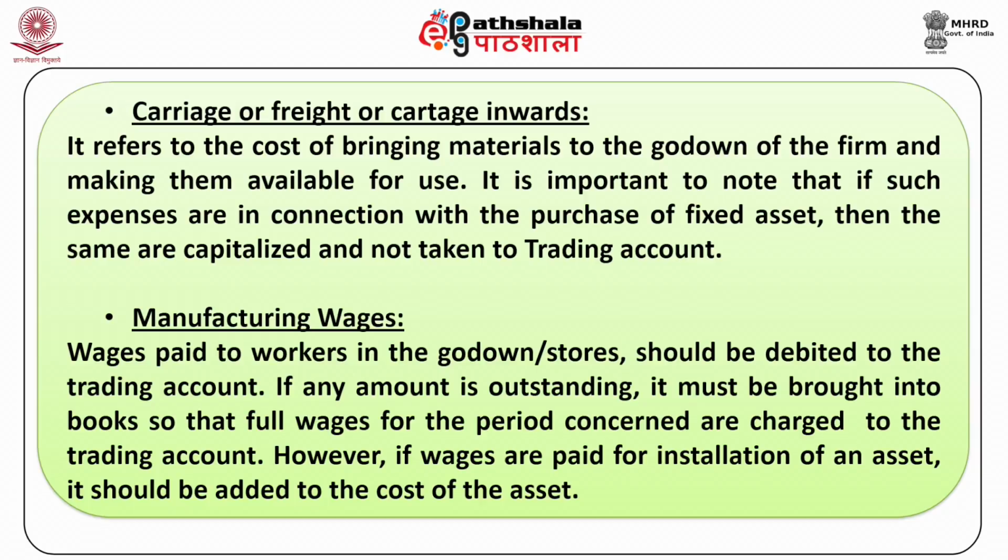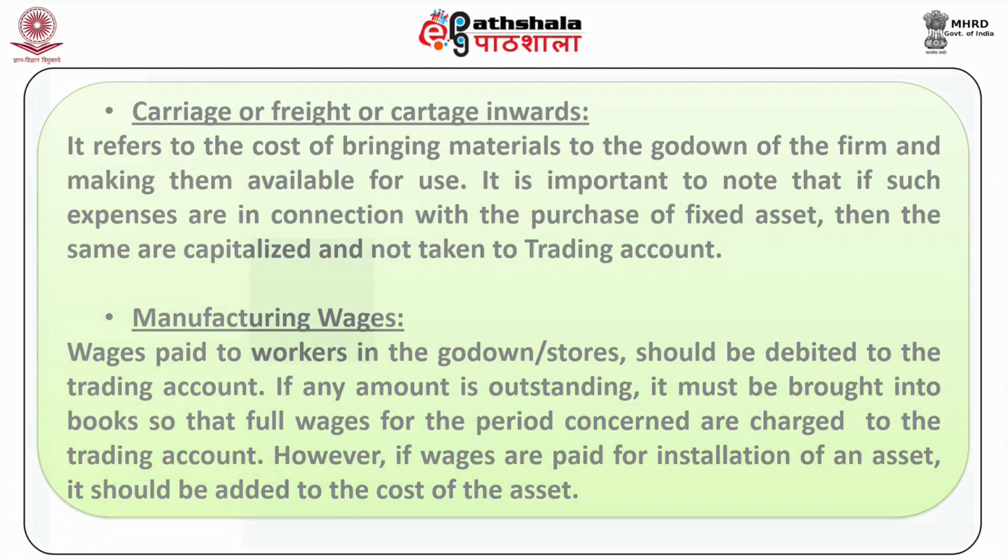Wages paid to workers in the godown / stores should be debited to the trading account. If any amount is outstanding, it must be brought into books so that full wages for the period concerned are charged to the trading account. However, if wages are paid for installation of an asset, it should be added to the cost of the asset.